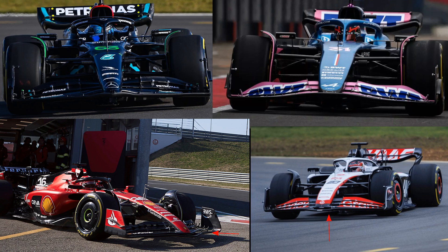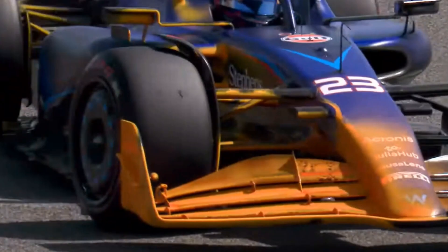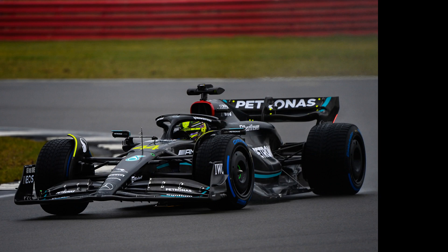The nose solutions can be classified as round, flat, or connected to the floor element or not. Williams, Aston, and AlphaTauri were helpful with some FlowViz. We cannot see up close, so no specific streamlines, but the splatter downstream indicates how the air from the front impacts the rear. FlowViz shows how the air is pulling at the surface, indicating high shear stress with less FlowViz, and low with more — like the leading edge indicating a stagnation point. On the rounded nose, it tends to be not rounded all the way up the chassis. A more rounded nose has a smaller high pressure region, and the air should accelerate around the edge, increasing its efficiency.